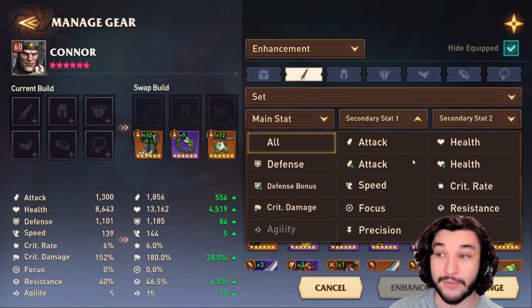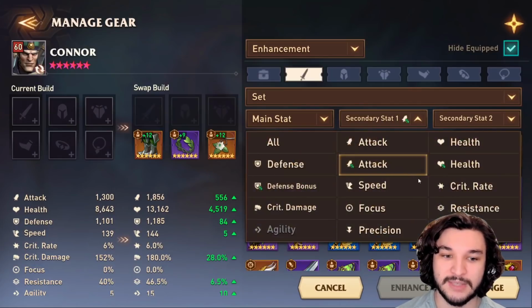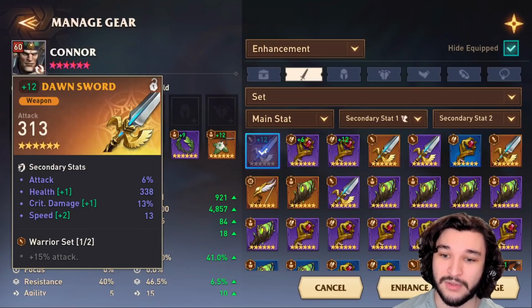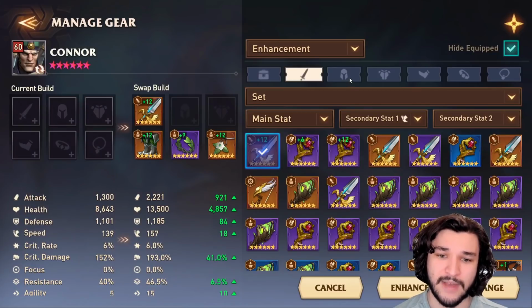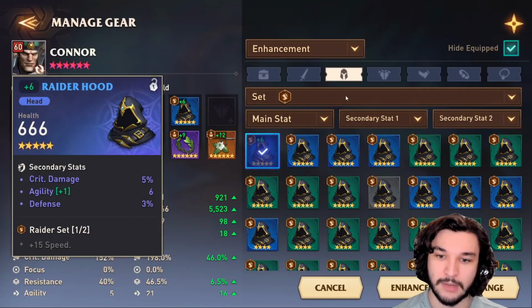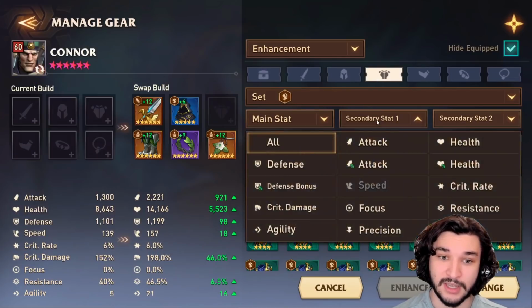We actually have 3 pieces of revival set, which would be nice. We're gonna look for attack percentage here. Actually, we need speed for sure. So this one's health, attack percentage, crit damage, and 13 speed. Really, really fast there actually. And maybe we can go with a Raider set here at the last couple moments. We do not have good Raider pieces, it looks like.